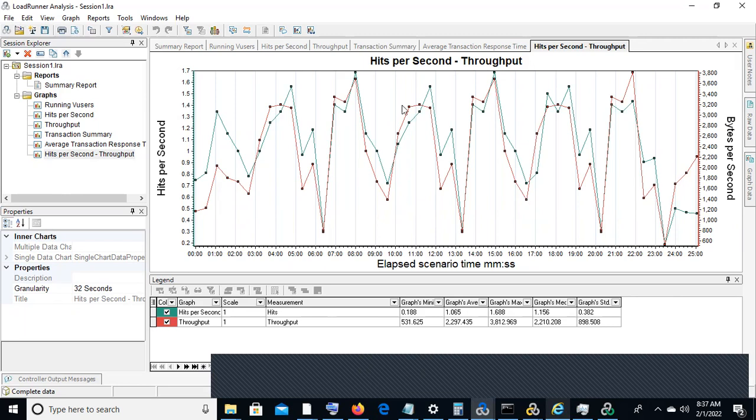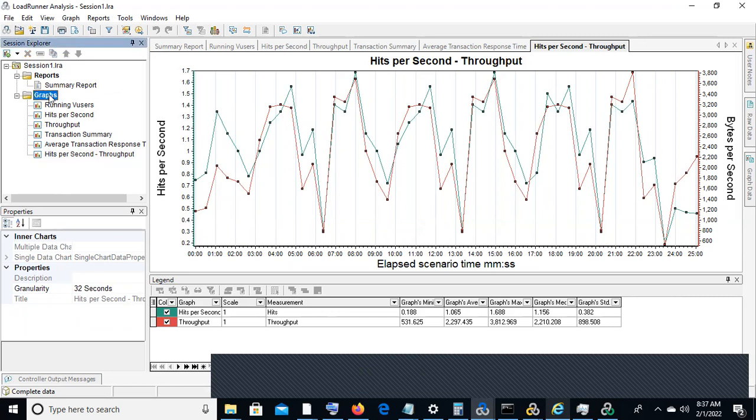We also need to identify the issue. Maybe you can observe some issue in the throughput graph. So what is the issue we need to identify? By merging the graphs we need to identify it, maybe some network issue. Maybe it is not inversely proportional. Maybe it is inversely proportional. Then what is the issue? Maybe an application issue, means the application is not responding properly. Maybe a web server issue, maybe a network issue. So we need to find those issues.